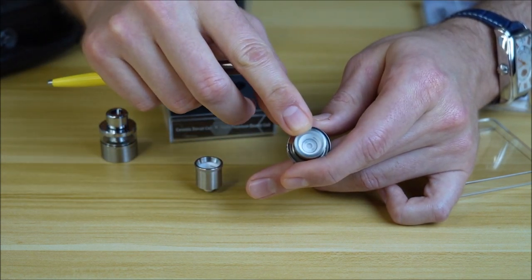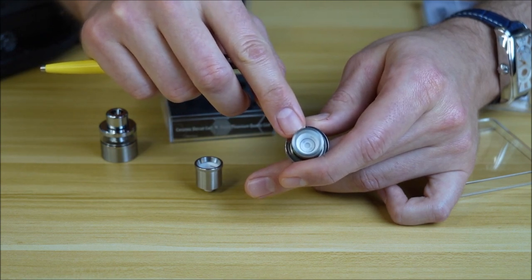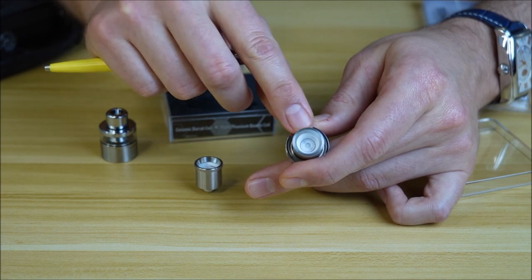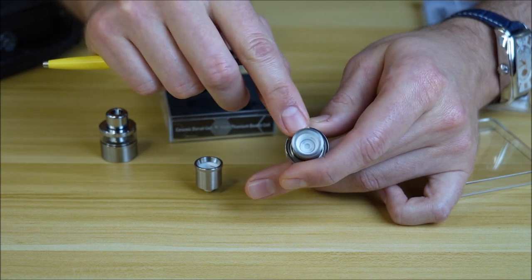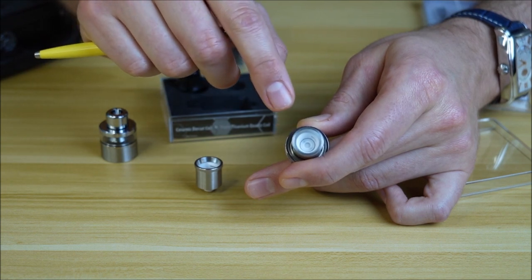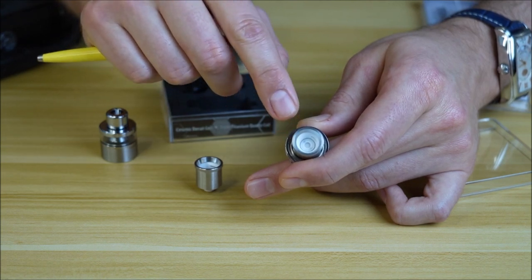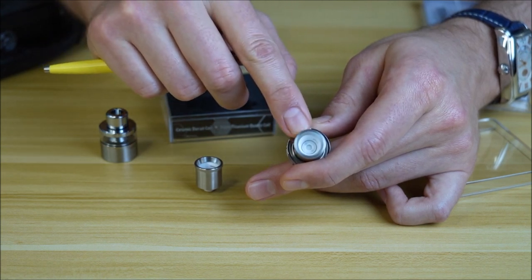This one has a maximum wattage, the ceramic donut, of about 15 watts. However, your concentrates are going to last longer. A lot of people do say that with the pure ceramic heaters, you get really good flavor notes off of it, even though it's not as intense as the tri-coils. So you get really good flavor notes. You can pack a little bit more into it.